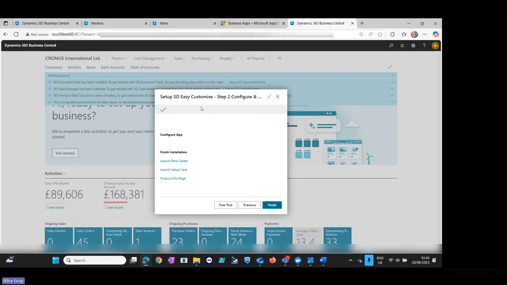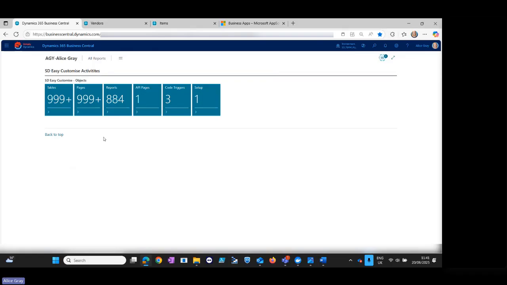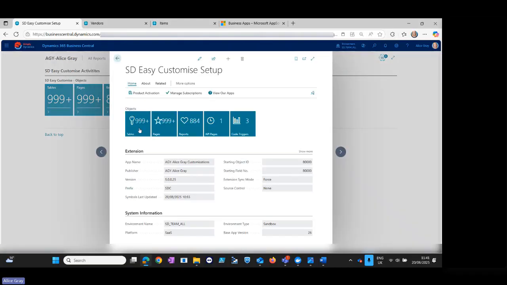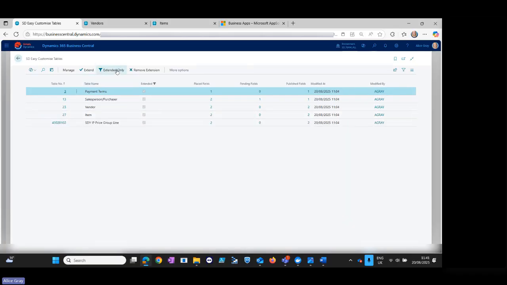The whole idea with Easy Customise is that you can create your own bespoke fields on tables, and you can place these new fields onto pages and reports without using a developer.